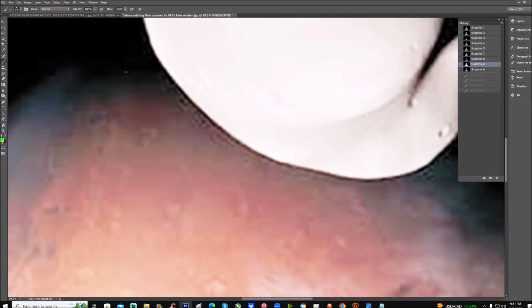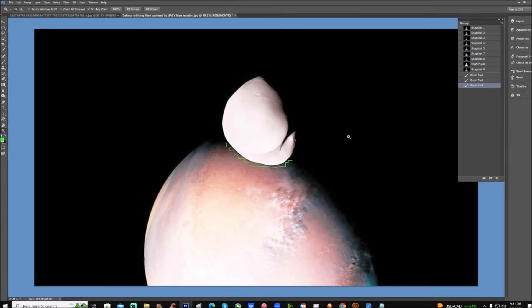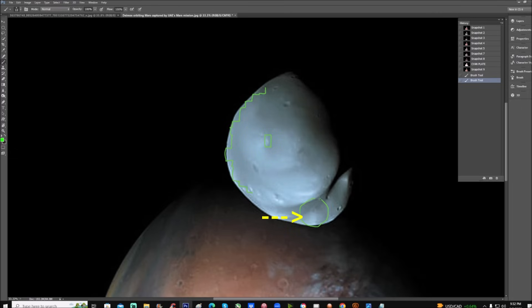Back to CMYK, zoom in and brighten it up — look at this. There are artifacts all the way around the moon, and it's covering up Mars. You can see it going across. These are supposed to be legitimate compression artifacts, but I can zoom out and still see them clearly. Normally with compression artifacts you have to zoom in pretty far to see them — not on this one. And check this out: there's a square here with a little bit of information still showing. What is going on? Why are they covering up information in this photo?